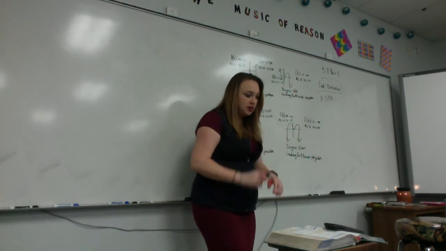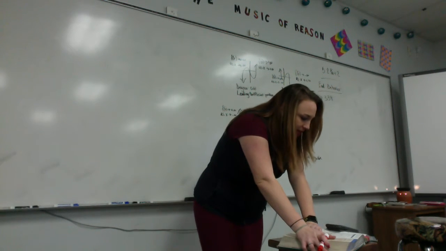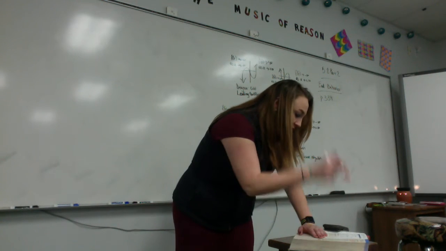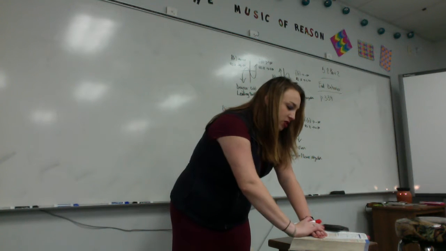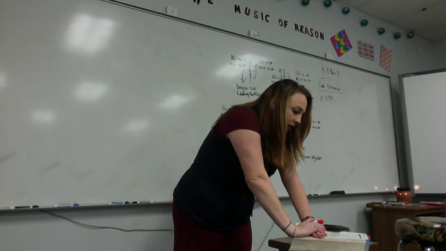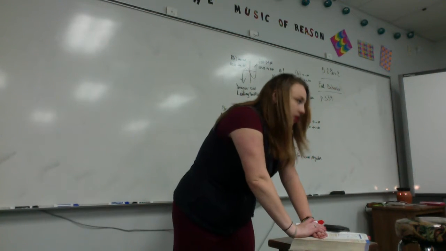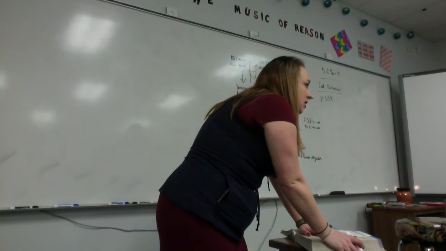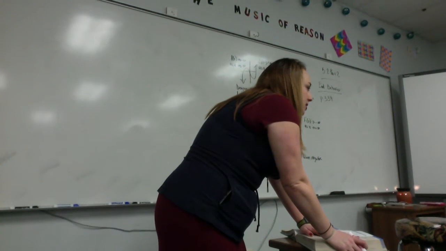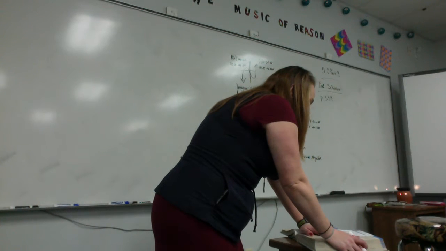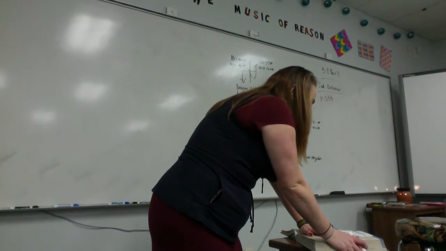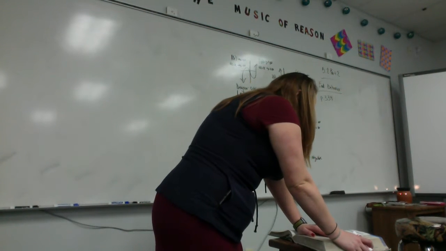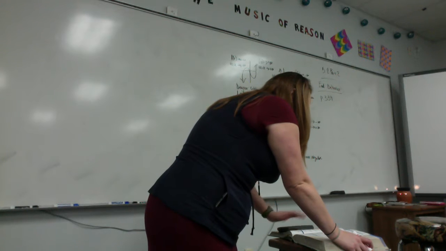Now, okay, let's look at example 4. It says, what is true about the degree and leading coefficient of the polynomial function whose graph is shown? So look at that graph right there under example 4. What do you know about the degree and the leading coefficient of that function? Degree is even and the leading coefficient is negative. Yes, because it's facing down and because I have a shape that looks like an M, so I have like 3 or 4 turning points there. So it would be D. Degree is even, leading coefficient is negative.